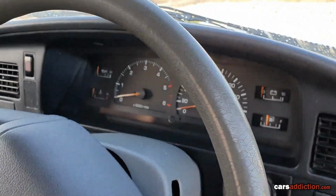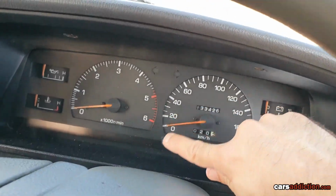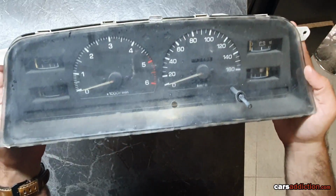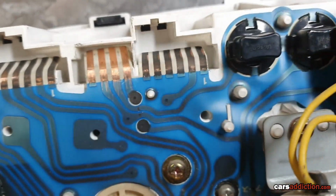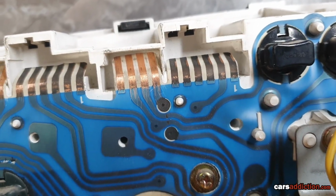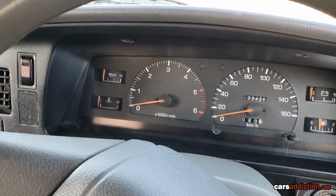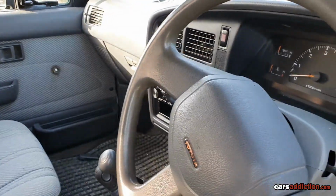We've tackled the speedo, so we've refurbished the orange needles back to new. As you can see, we cleaned the interior, we found the missing grommet, and we had an issue with bumpy needles which sort of bounce all around. We cleaned the contacts and everything. I'll share that video this week, so make sure you stay tuned for that. In the meantime, we just gave it a basic clean. We wanted to give it a proper clean, but we just didn't have the time.